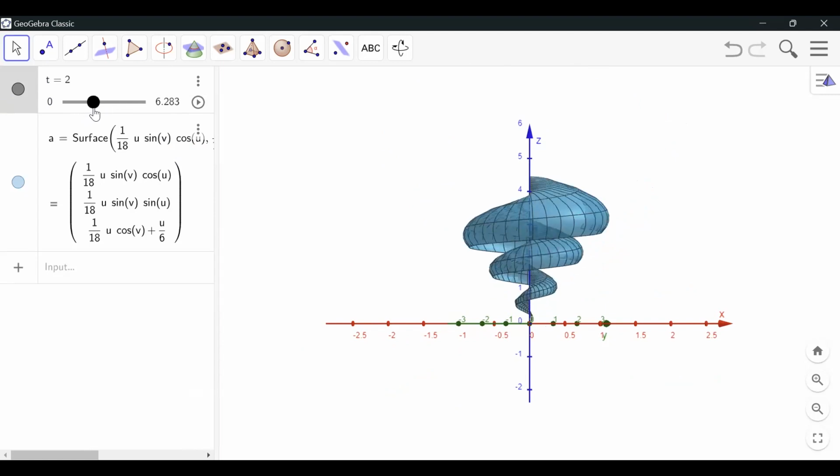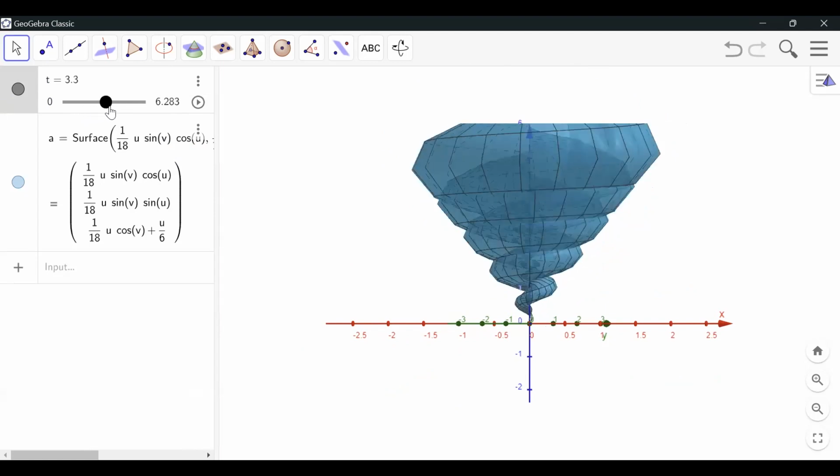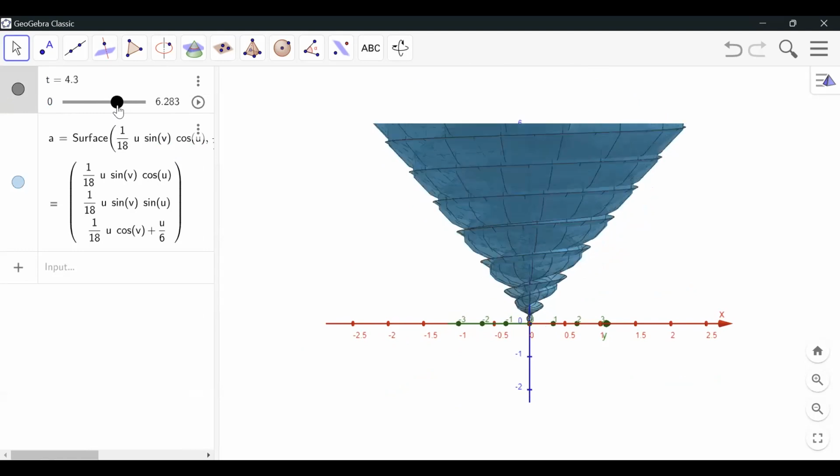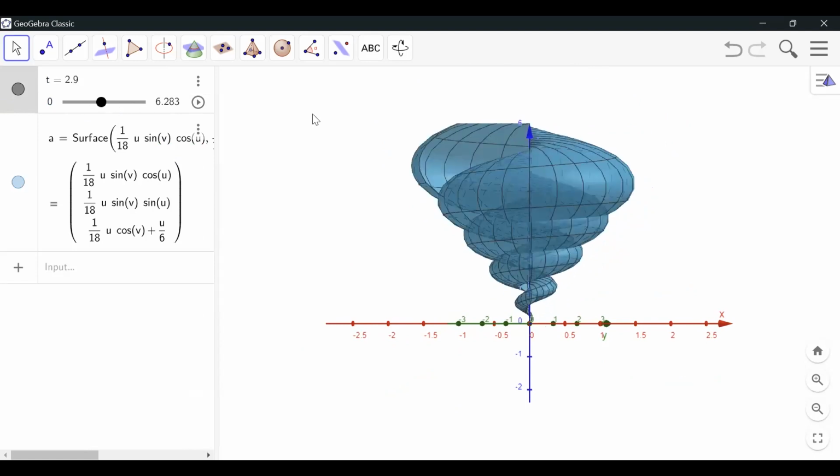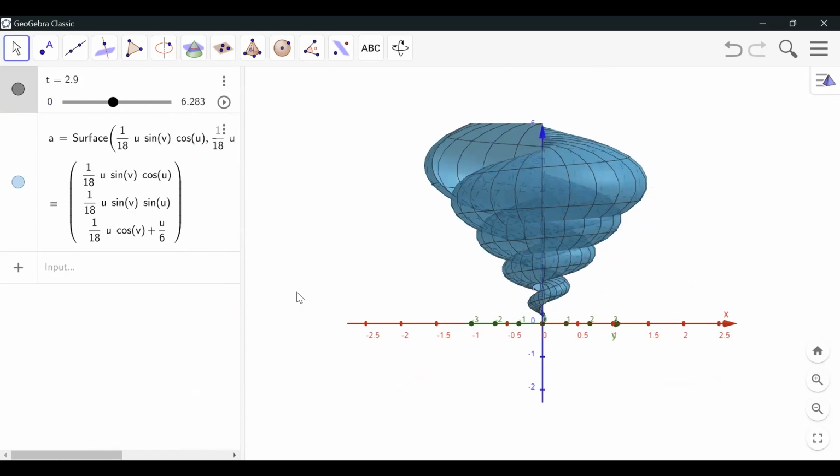So you can see it spinning up, and then as the number of iterations gets bigger and bigger, you get more and more of the volume that the surface surrounds. Okay. All right, I hope that was helpful, and I will see you in the next video.